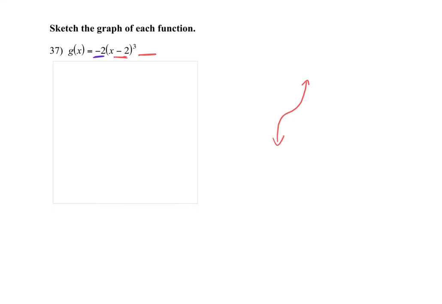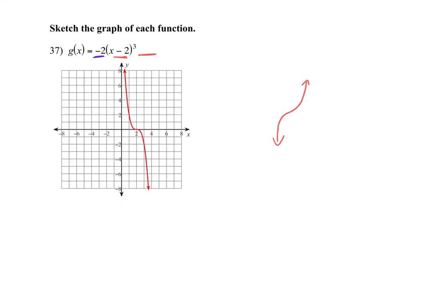And so once you figured out my parent function, am I stretching or flipping, and am I moving it, then you can sketch the graph. And sketching the graph just requires that you do just that. I'm not going to be measuring with a ruler to make sure you did everything. What I am going to be looking for is, did you go over to the right 2? Did you reverse this guy? See how he went from this way to now this way? And he should be a little skinnier, but I'm not going to be real specific on these cubes, right? I mean, I'm not going to be like, oh, he was too fat, he was too skinny.